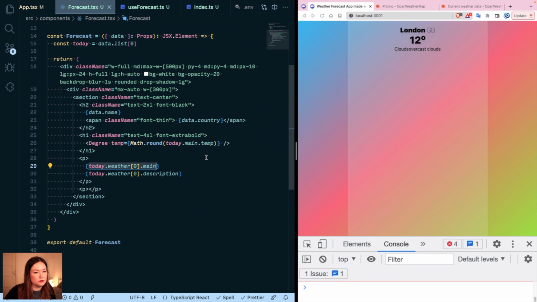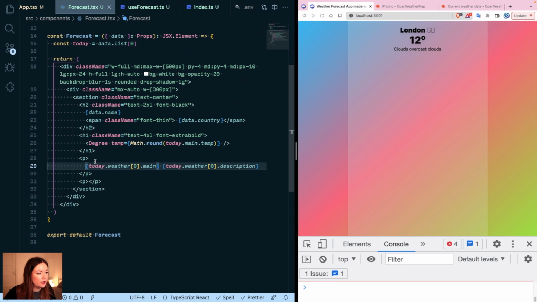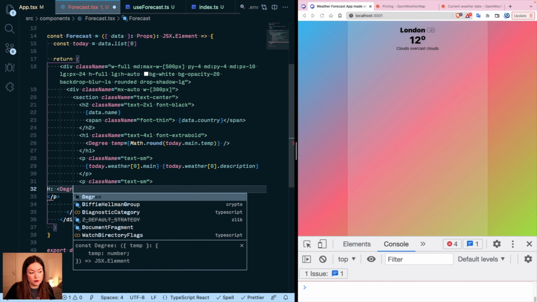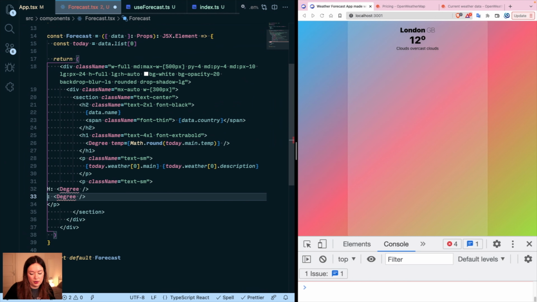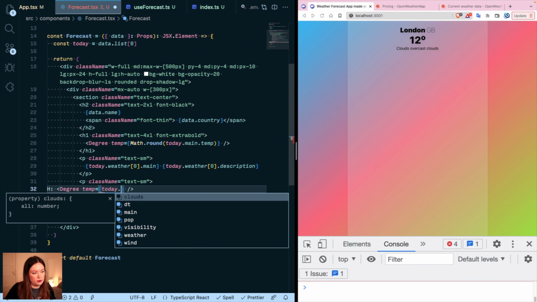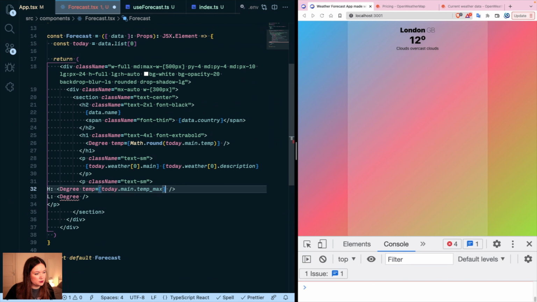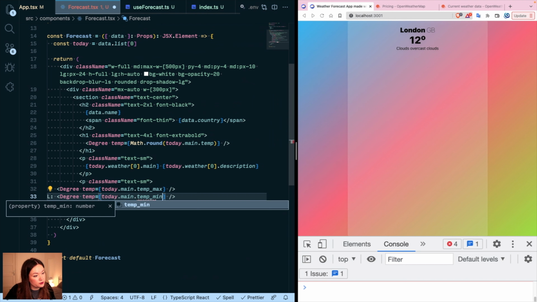There we go. So we have clouds, overcast clouds, and with a space, the prettier is removing it, so we're gonna do an artificial space like that, and we're gonna add the class name that the text is a small text. Next, I wanna add the highest and lowest temperature of the day, and it's gonna be H. I'm gonna use again the degree already. See, super helpful. High and low. So the highest is going to be temp. It's in today temp today main dot temp. And the highest it's temp max. Let's copy that because we're only gonna change the last word and the last 2 characters of it to min.